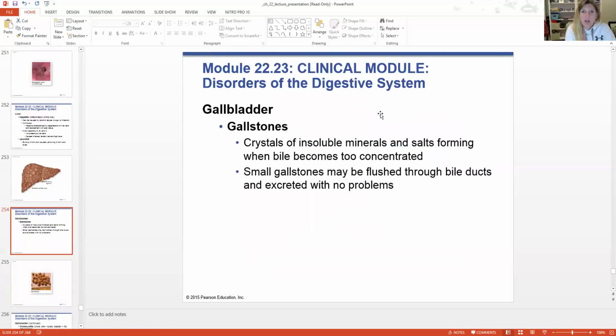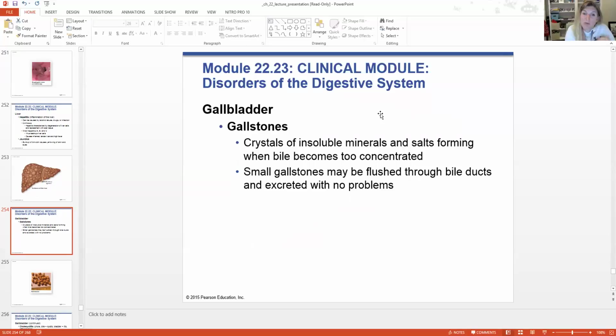There's also gallstones that can exhibit, typically when insoluble materials and salts basically result when our bile becomes too concentrated. So if you have a very fatty diet and bile is continually being secreted from the liver and not stored in the gallbladder, then the bile that is in the gallbladder can become super concentrated. Because remember, that's what happens when bile is stored. It's going to become concentrated. So that bile that's kind of left sitting there in the gallbladder for a while hyper concentrates itself and forms these stones.